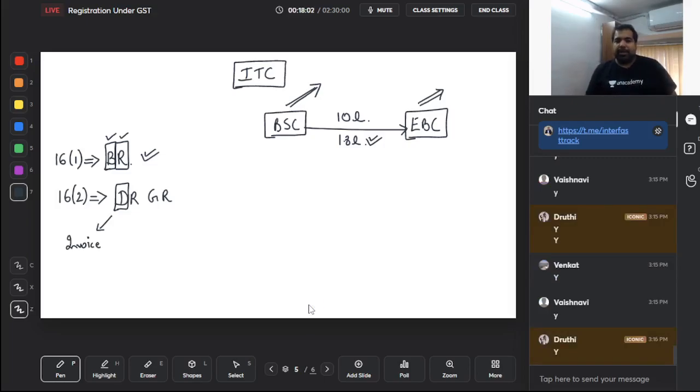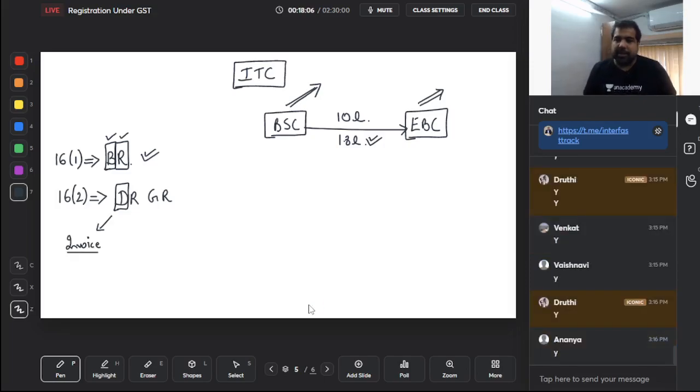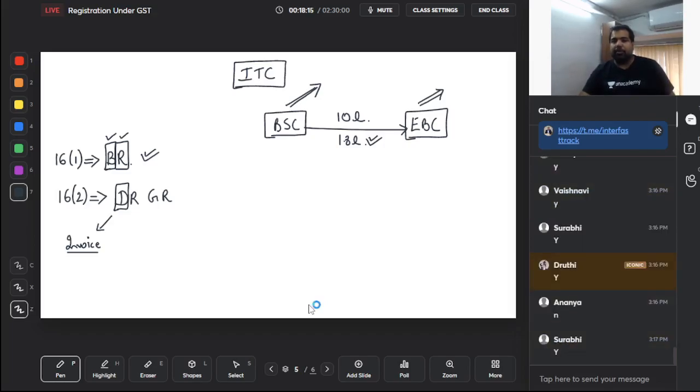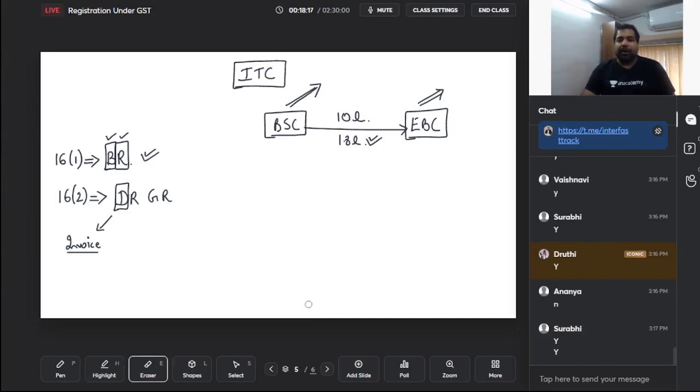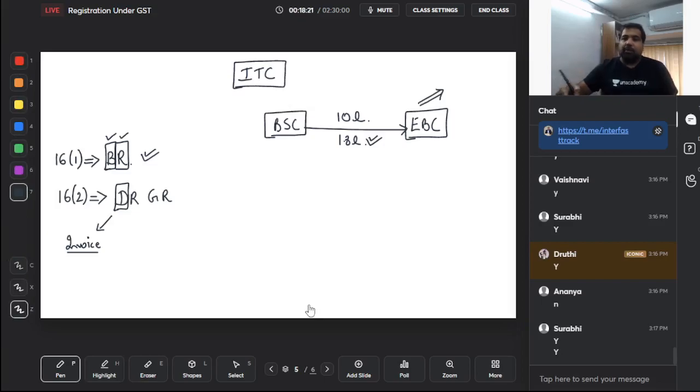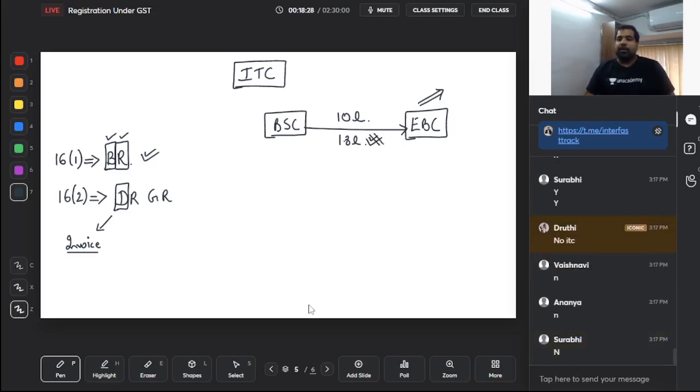So guys, please tell me yes or no. Will you need an invoice or any other document like an invoice? Yes. Will you have to upload it? Not upload it, but will you have to give details? Yes. And will the same details have to be given by that battery supply company? Yes. Guys, what if battery supply company forgets to file their return or files a return but does not include this invoice? Will you get this credit? No, guys. That means, are you dependent on him? Yes, you are dependent on him.